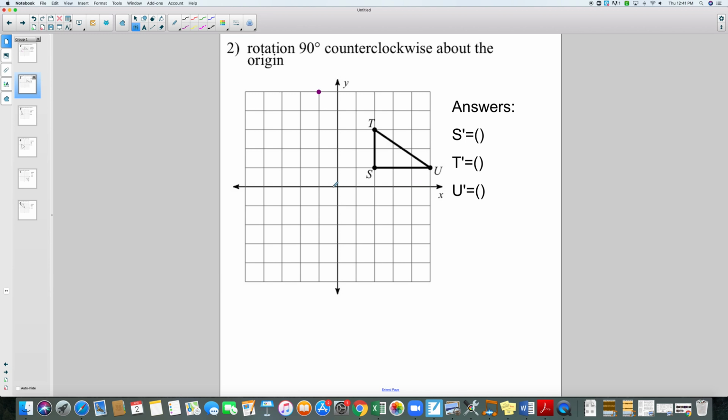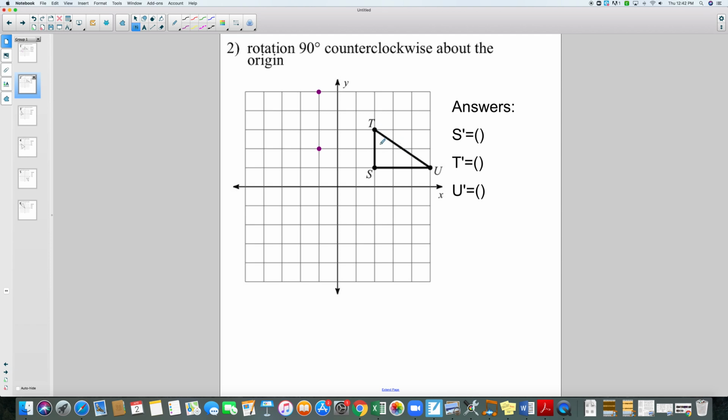All right, now let's do S. Let's work backwards. We can see our S here. On the axis line, it's one away, so it will follow the same general path as U, and then it is going to be 1, 2 away from this axis. So if we flip it 90 degrees, we're going to work from this axis. So if we go up 2, 1, 2, we have S prime, because we know that S and U is one space away from the axis. And when we flip it, it's going to be one away from this axis.